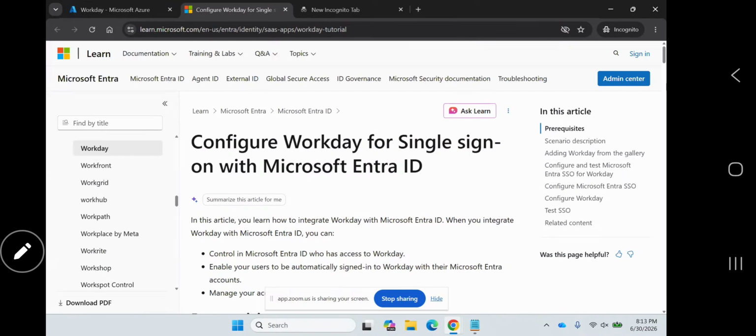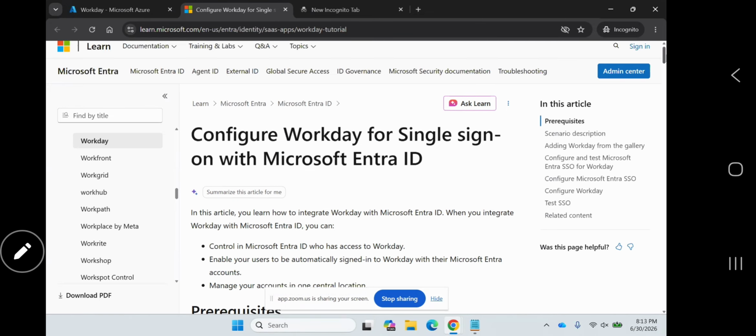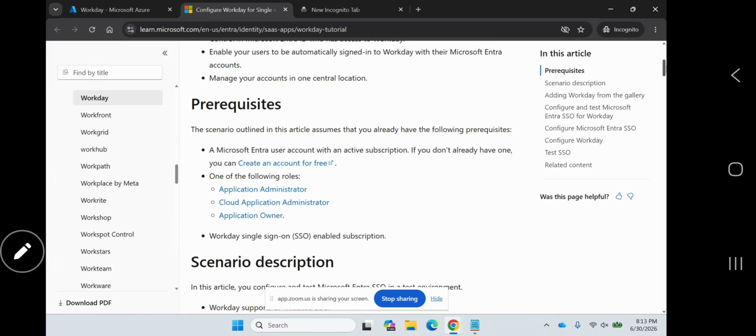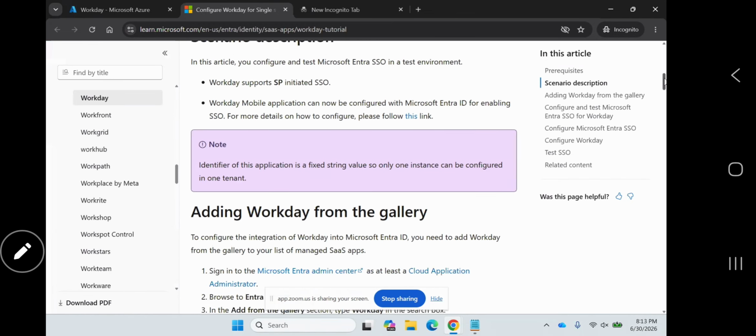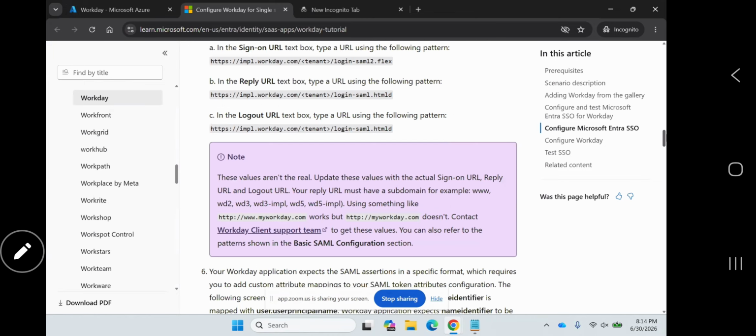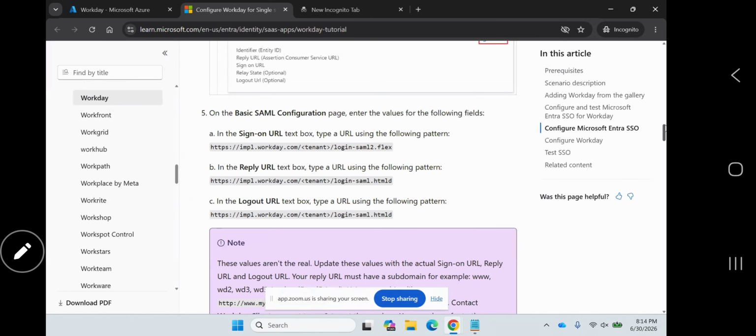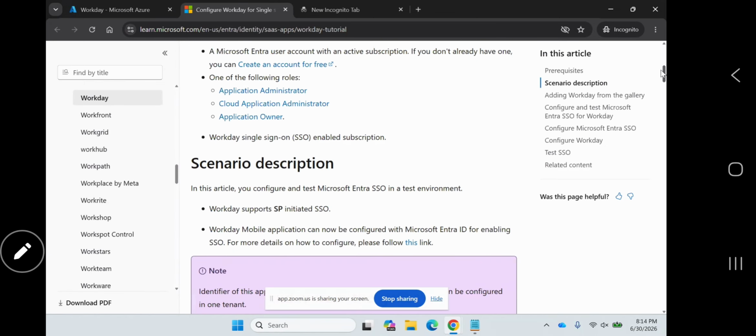You will come to this page, and here you will get all the things: what access you need, and what options you need to click on. Everything will be there. So let's see what different things it is telling us to do.